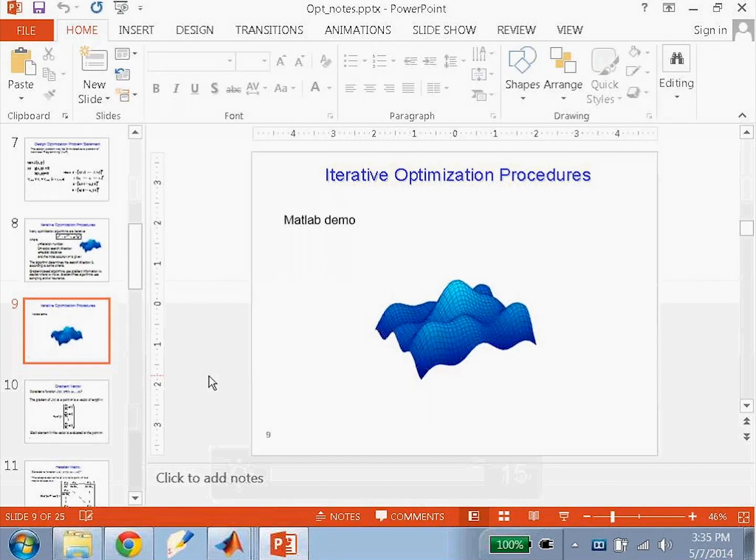They sort of spray points everywhere, and then they use an analogy with natural selection and mutations, where designs have babies, and then the strong babies survive and the other ones don't. So there are all these kinds of rules. And people sort of claim that that's a way to do global optimization. The problem is there are no guarantees at all. I'll show you another one, which is a pattern search, which has a guarantee of eventually finding the global solution, but only in the limit as you search forever. So, yeah, it's a really hard problem.